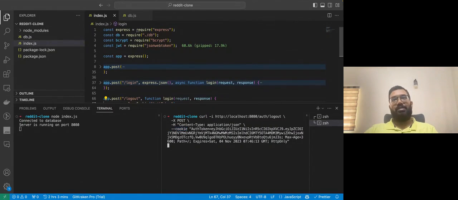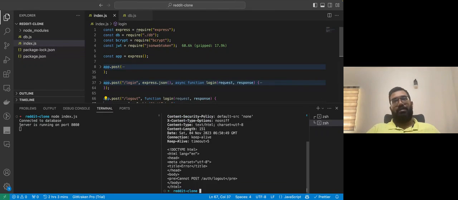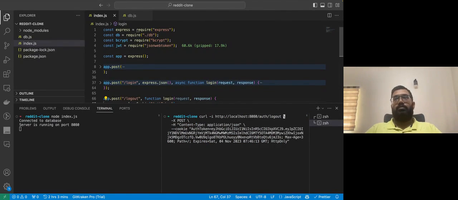So with this, now I'm sending the cookie to the server, and the server can now read this value in the cookie and do something with it. So now if I press enter, it gives me a 201.